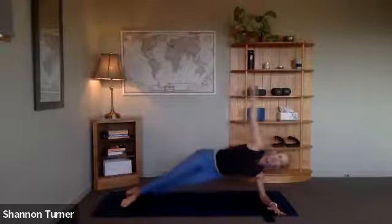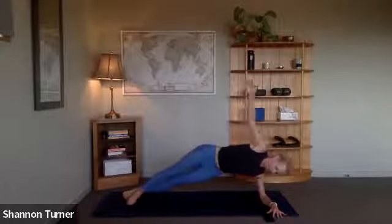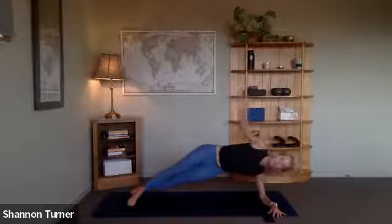Round down into that left side forearm, and here we go, 30 seconds, we're on. So can you press down through the feet and really find that lift through the hips? Use your left side forearm also to ground, and the right arm reaching high. Yeah. Just take that little peek. Heels, hips, and shoulders are all in a line.